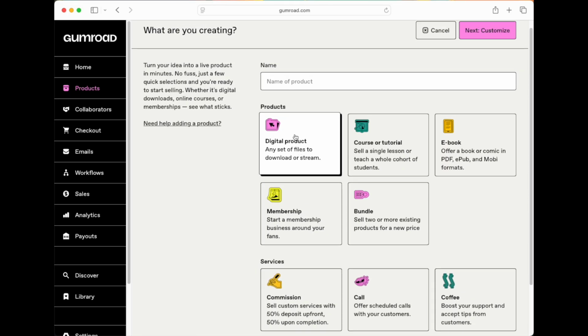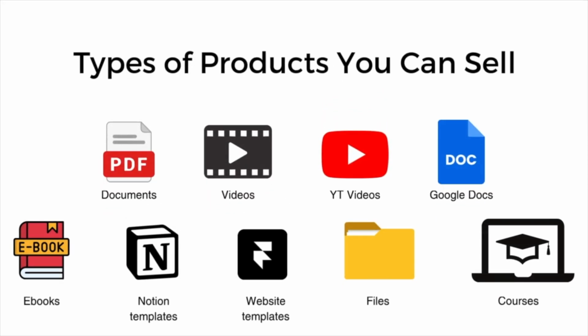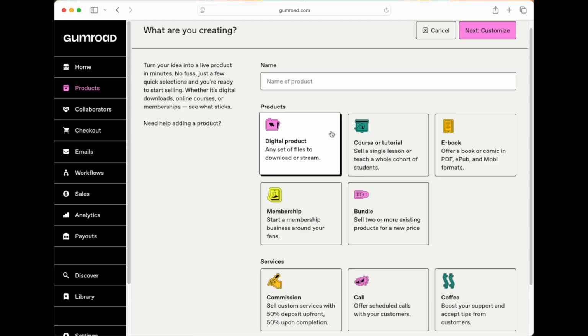So from the 5 different options of products, just about everything can get created with a digital product, which are things you could sell like links, which are links to files, links to Google Documents, links to websites, links to templates like Framer templates, Notion templates, or other types of products. You could also sell videos, files, audios, and other stuff that you could link to your audience.